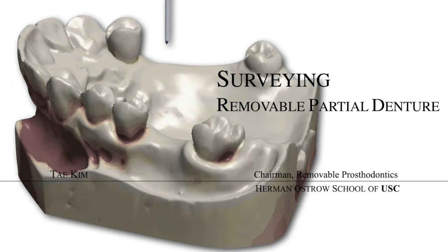Surveying. Whenever possible, casts should be surveyed with the occlusal plane parallel to the base of the surveyor, so that the path of placement is perpendicular to the occlusal plane. The position usually demonstrates favorable tooth contours which permit the development of an acceptable design. This neutral or 0-degree tilt facilitates development of a path of placement which may be easily managed by the patient.